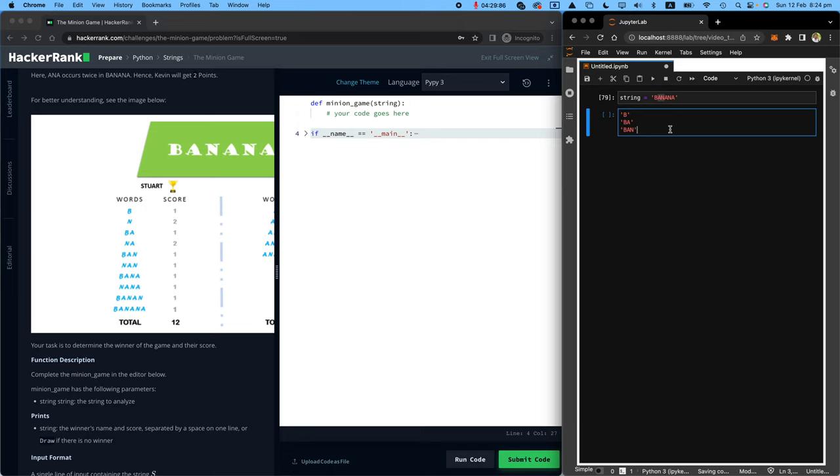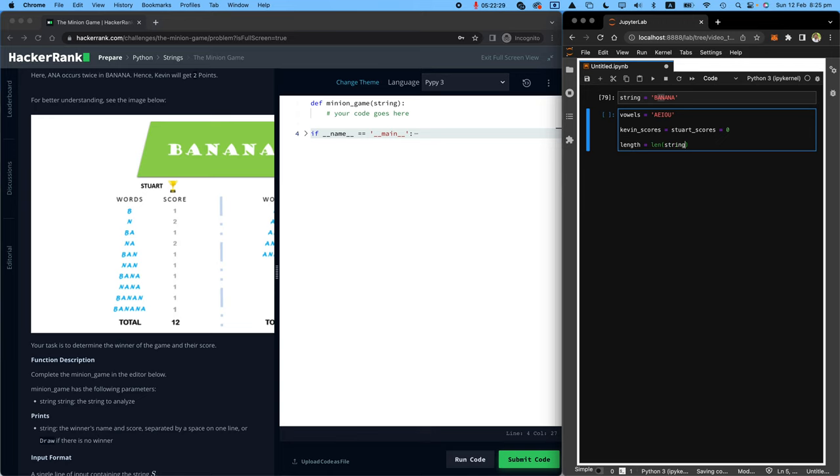So you might wonder, how am I planning to do this? Well, to start with, I will make a new string and call it vowels, and that's going to be A, E, I, O. The other thing that I will need is a placeholder for Kevin scores. So I will just call it Kevin scores, and in the beginning, it's 0. The same applies for Stuart's, so Stuart scores also equals 0. If you wanted to be smarter, you could easily say Kevin's scores equals Stuart's scores and all equals 0, and that will do it. The next thing I really need is the length of whatever string that I will be given.